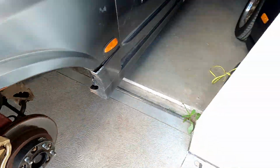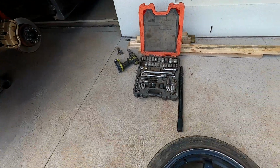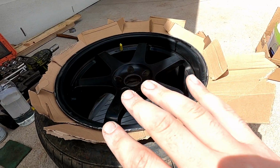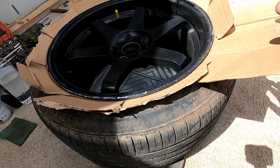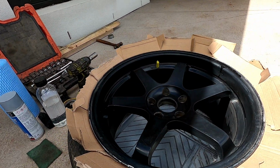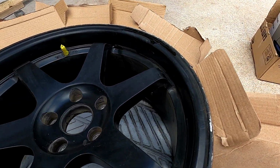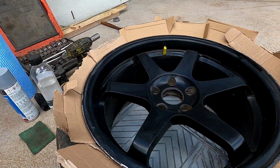All right, well, I guess we're gonna clean this wheel up and give her a bit of a lick of white. Just pop those center caps out, Volk, and yeah, we're good to go. What I've done is I've just, usually I put either cards or cardboard, whatever. It's a bit windy today, so I've opted to go for the smaller cardboard so it doesn't all blow away. Tuck it in between the bead and the lip of the wheel. And I'm just gonna wait for the wax and grease remover to dry off completely. Give it one wipe with a dry towel.